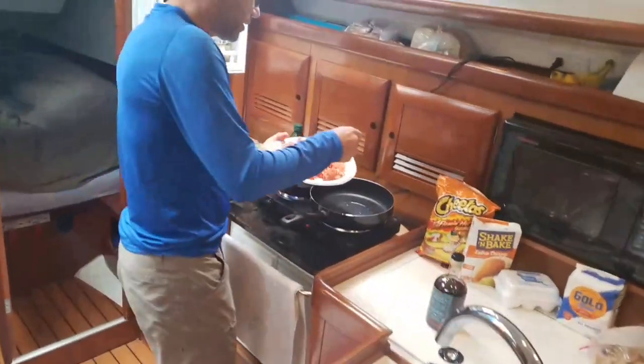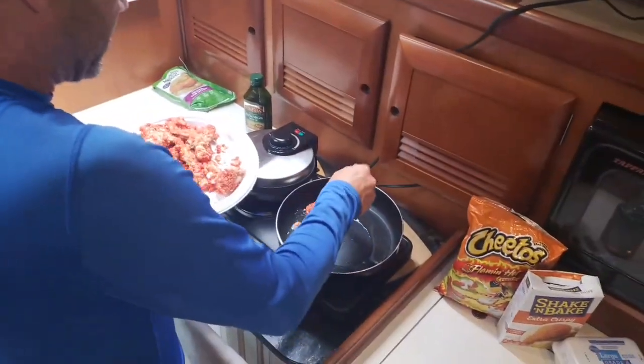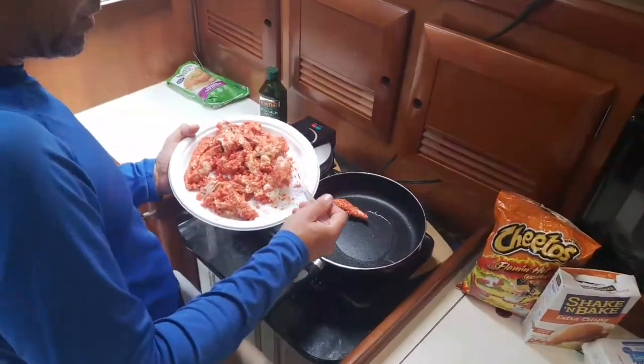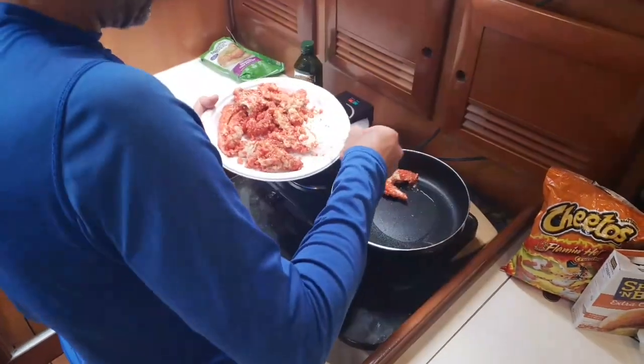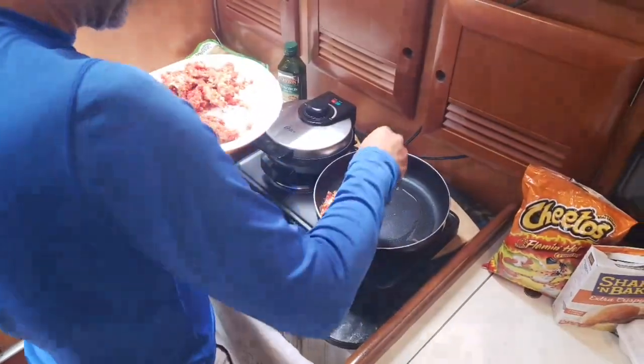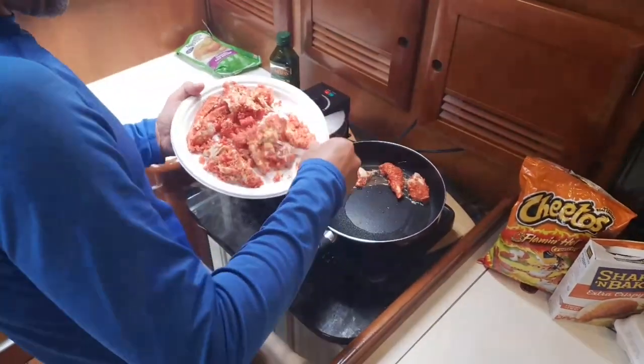Yep. We're just going to toss these suckers in there. Try to keep those crunchies on there. Who doesn't like a little Cheetos Flamin' Hot as our breading? Throw those suckers in the oil there, get those fried up there pretty good.